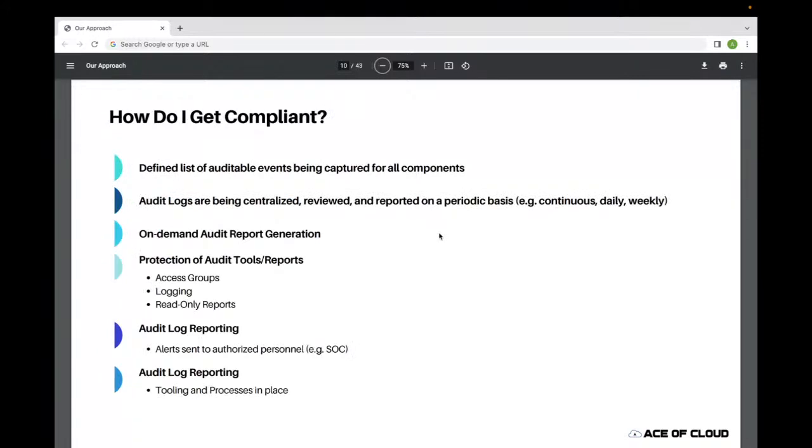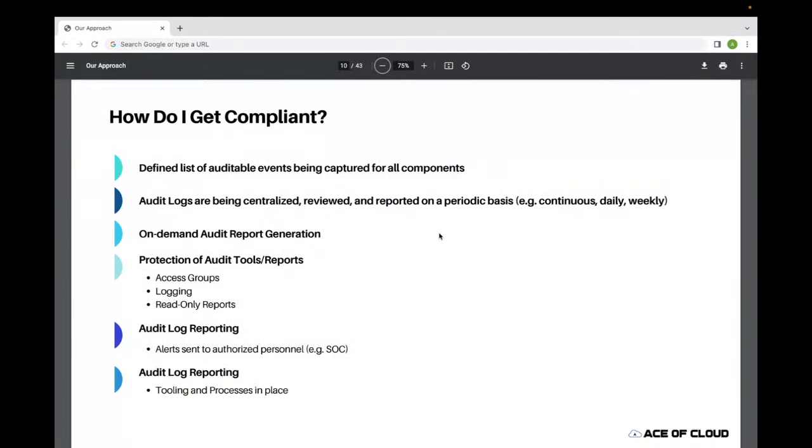So how do I get compliant? The first thing, again, you'll see is that you have to know what events you have to capture, right? So these are like somebody logs on, logs off. If somebody does an account management action, adds a new account, deletes an account, makes some changes to the baseline configuration. These are the type of things you need to identify, what events need to be captured.